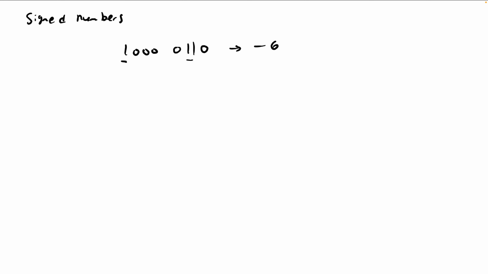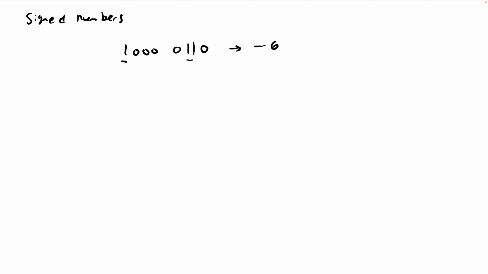This sort of system seems like it would work pretty well, right? But there are a few problems that exist with it. The first problem is that when we take any two numbers and we want to do some operations on them, we have to understand the signs of those numbers. So if both of the numbers have the same sign, for instance, and we try to add them together, that would be okay. We would be able to do that and we would preserve the sign bit. There'd be no sorts of problems.